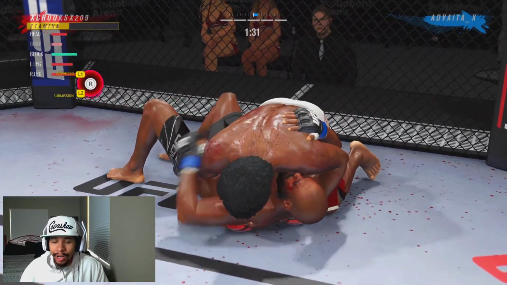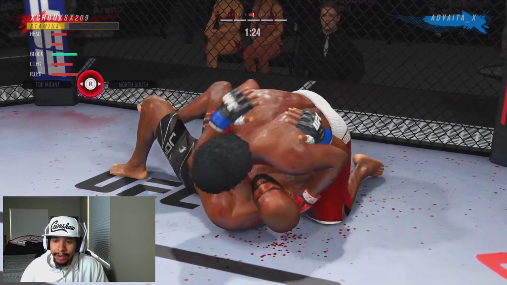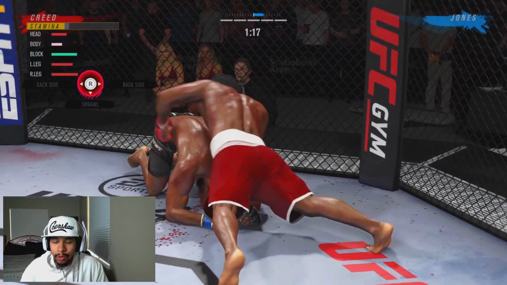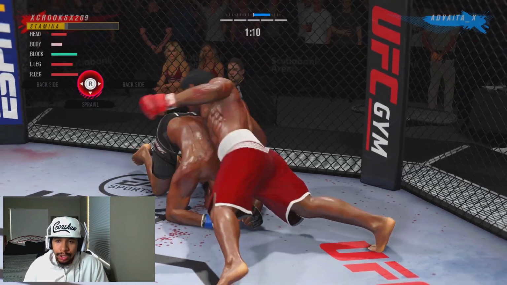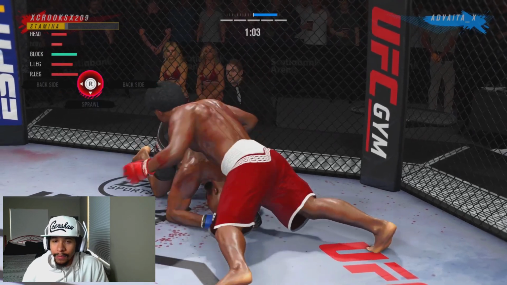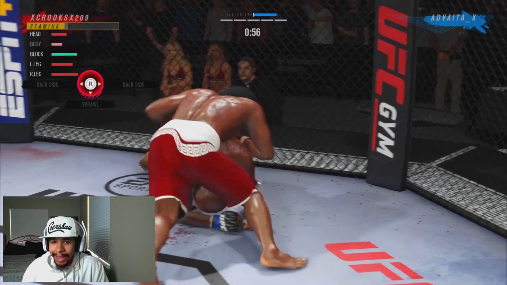I'm expecting him to try to roll the sprawl, but he hasn't. So we're just going to throw an elbow just to get his mind thinking. We fake right there to top mount. He does roll the sprawl finally. And with 1 minute left, I do have the fight IQ and the fight knowledge to know that if we do sit in this situation, it's going to take at least 20 to 30 seconds off of the clock as we're hitting the body. We just need to be careful that he does not take backside against us.